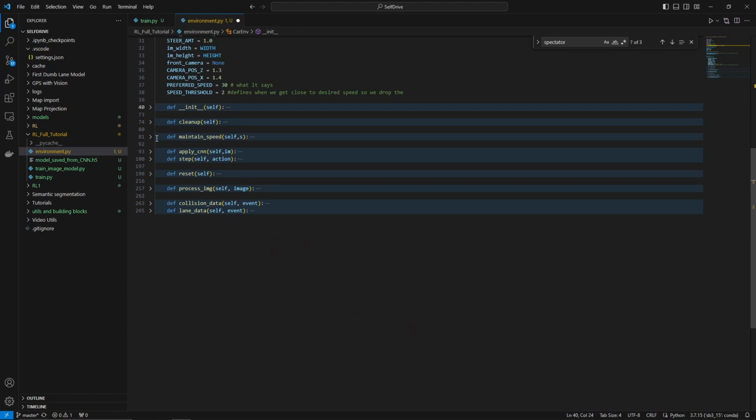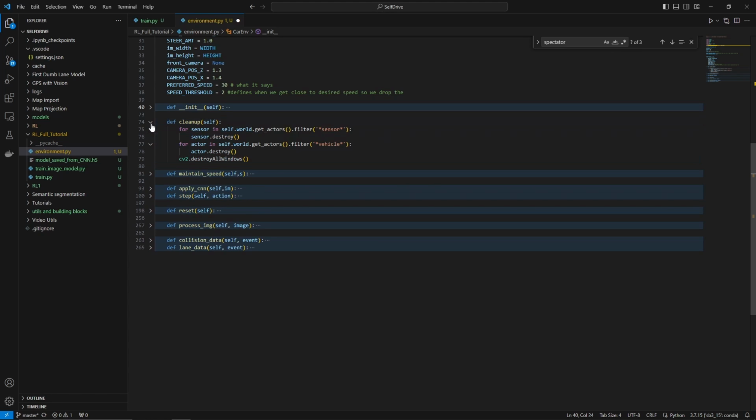The next one, let's actually go through one by one. The cleanup is just what happens at the end of each simulation. We need to make sure we destroy all actors and destroy all cameras. So if there is a sensor or collision sensor or camera, which is also a sensor, all of them need to be destroyed from each simulation, because if you don't do this and you run the next episode, the simulator will be clogged up with cars that are crashed or sitting in the center of the road. So we don't want that. We want to clean it up. And you'll see that this method being applied in, I think, reset or in the step method.